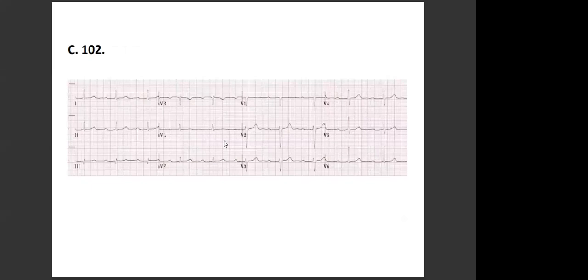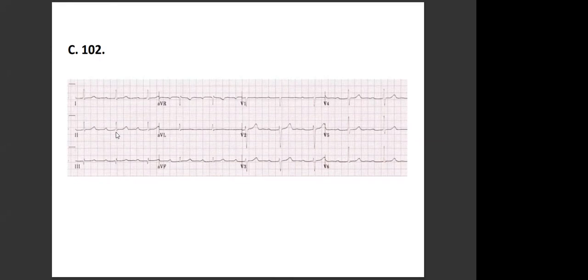Next one. Who has 102? That would be me. Okay, your turn. Sure. So I can see that it's a regular rhythm. The heart rate is a bit over 60 beats per minute. And there is a regular P wave followed by the QRS complex. But the PR interval is longer than 5 small squares. The axis: lead 1 and AVF are positive, and lead number 3 is the closest to equiphasic. So I would say around 30 degrees.